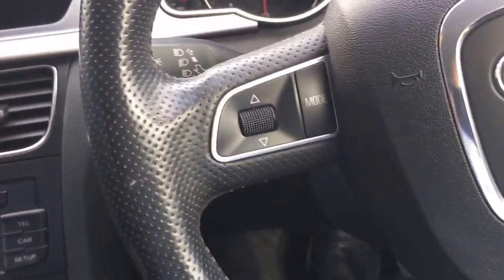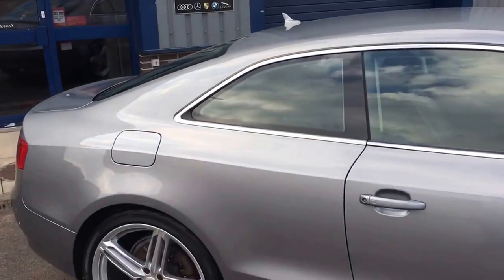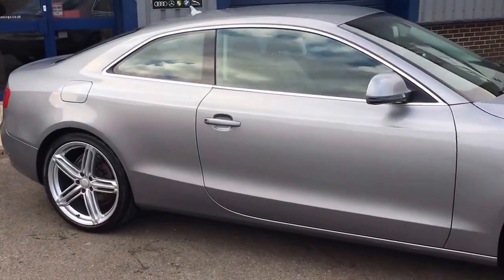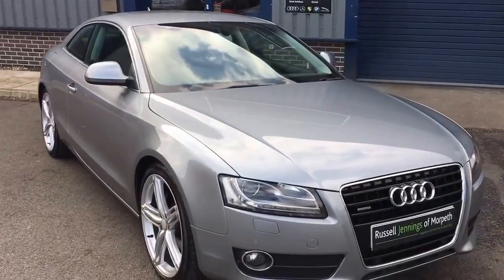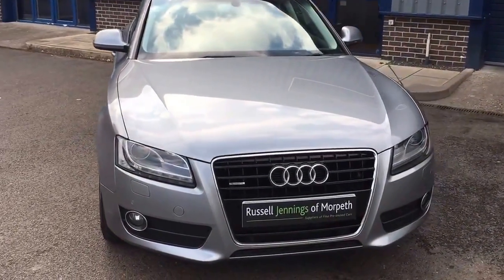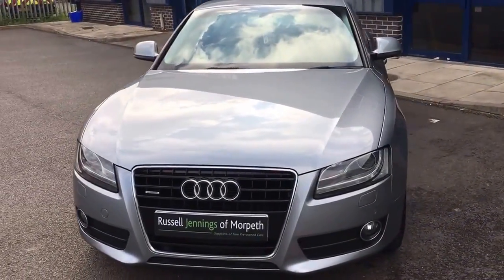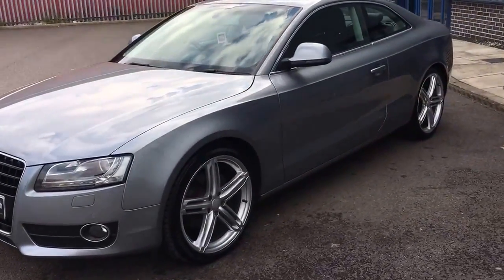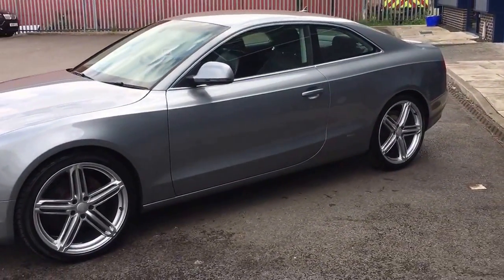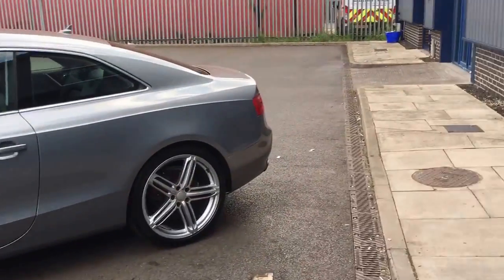So I think that's enough in terms of the features of the car — you can see it's very high specification. I'm sure I've missed some features, but please give us a call with any questions. Funding options: you can do up to four years hire purchase on this car — we may even get five, but we'd have to check that. Please give me a call, let me know how much deposit you'd like me to work on, and I'll create a bespoke quotation for you. There are up to 40 images on our website.